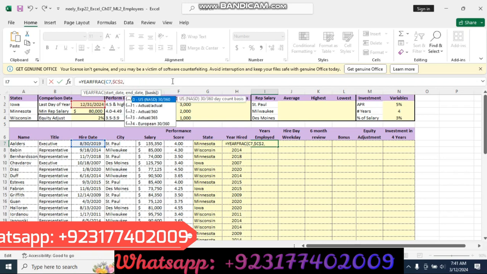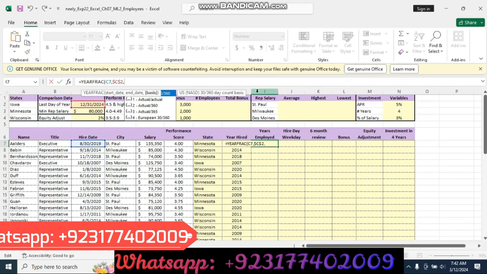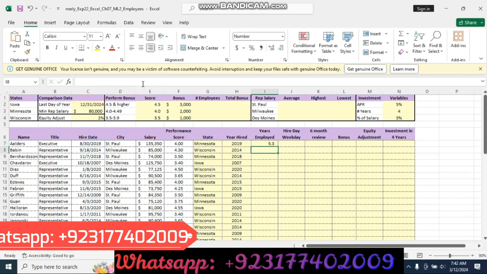And it says to use the mixed differences approximately, so we will use this one, close it and press enter. So we will get our results.